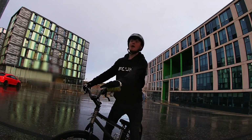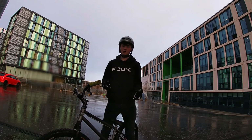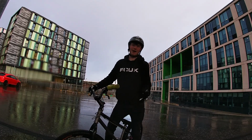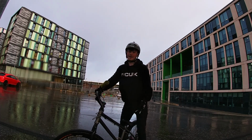It's definitely all about getting on the balance point. Once you can do that, my main tip is that the handlebar turn in the air will get the momentum at the back, and having a higher pressure will probably help a little bit. Other than that, just practice and you'll get it.